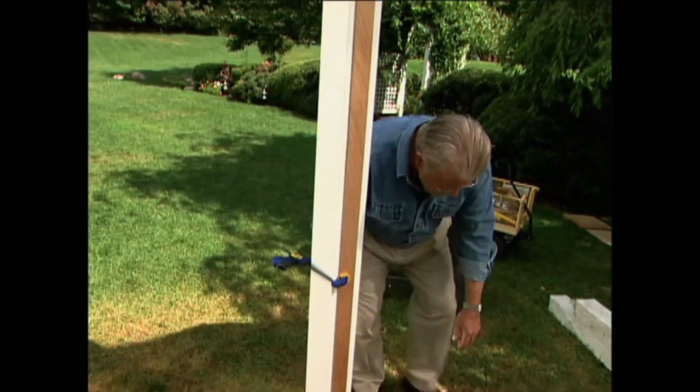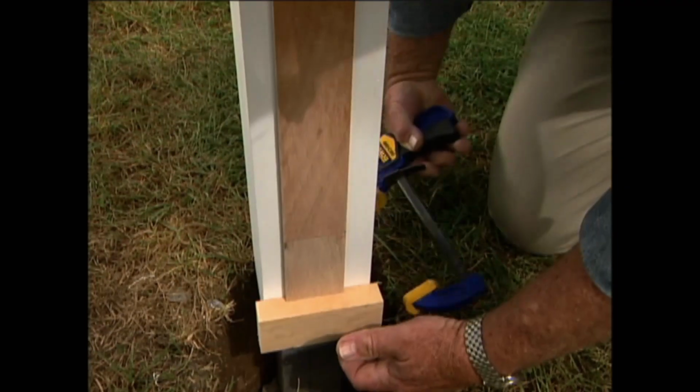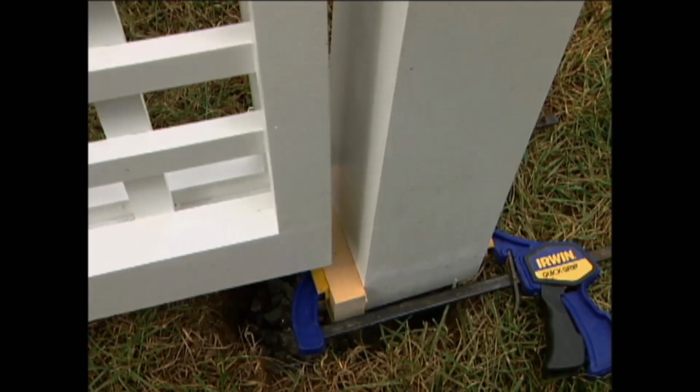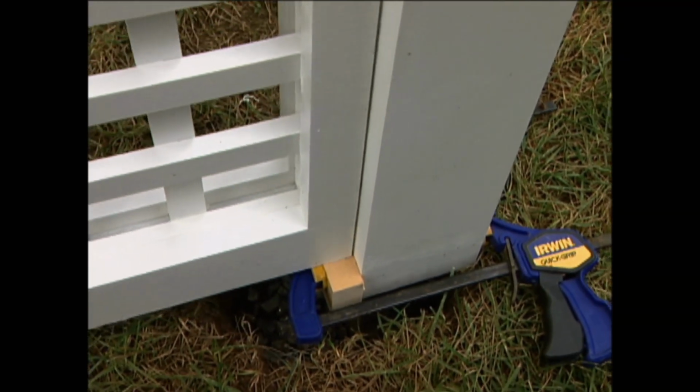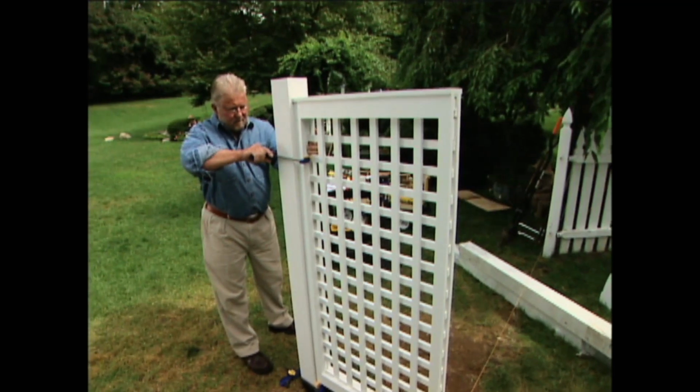And then, down here at the bottom, I'm going to clamp on this block of wood. Now I just set the bottom of the panel on the top of the block. That will carry the weight, leaving my hands pretty much free to clamp the panel to the post.